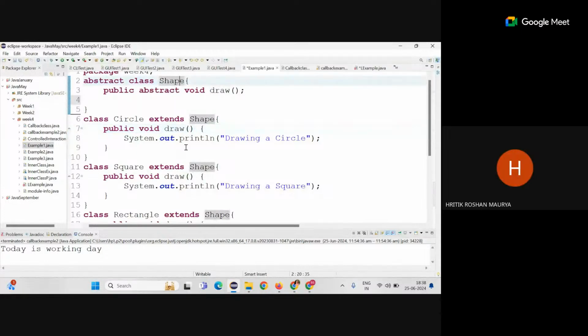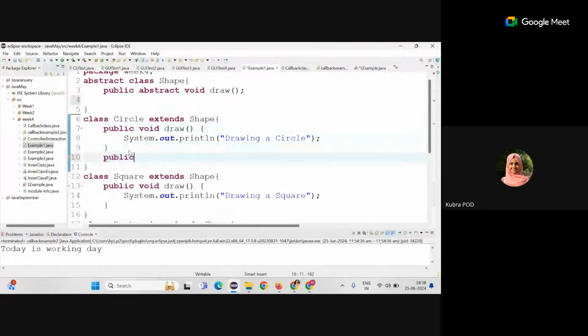But that also comes under polymorphism, no? Are you saying compile time polymorphism will not work, only runtime polymorphism will work? Yeah. I think the parent cannot access the methods of the subclass, right? Parent cannot access. Is he asking the same question or something else? Yeah. So he is asking whether, if you have something like public, okay, let's have a different return type.